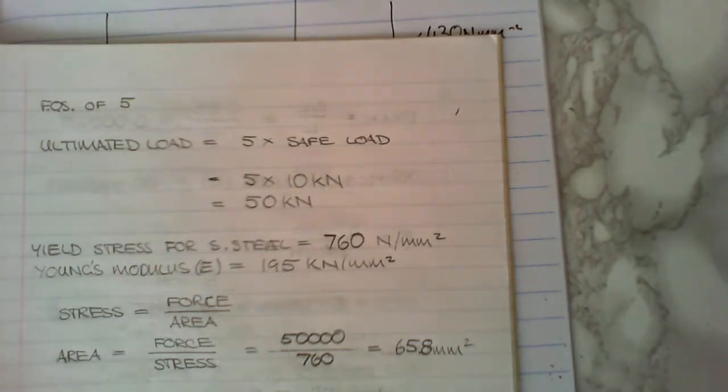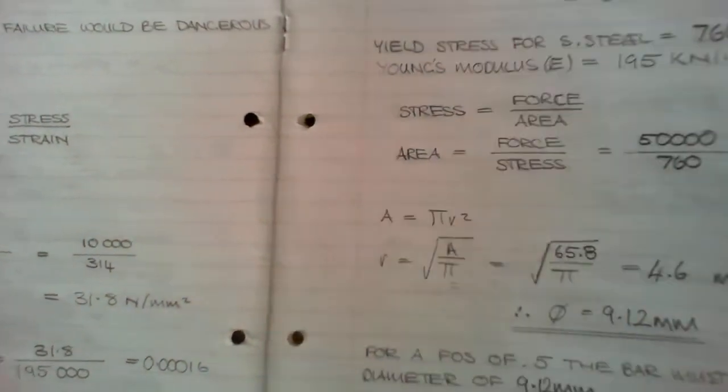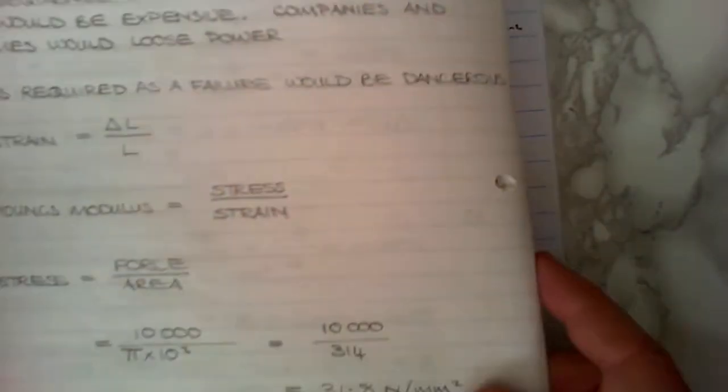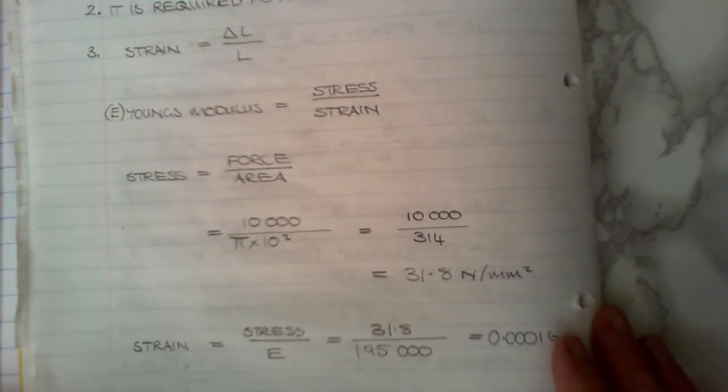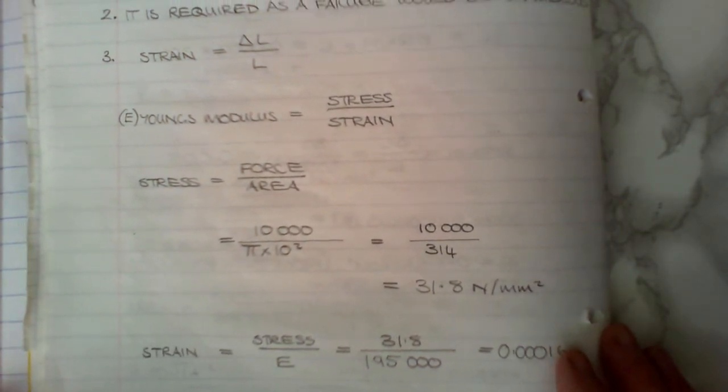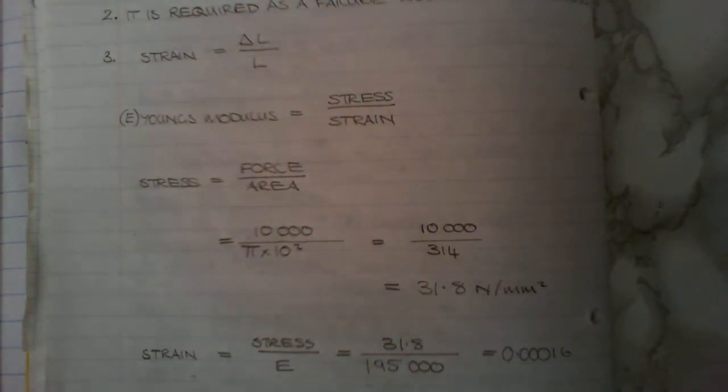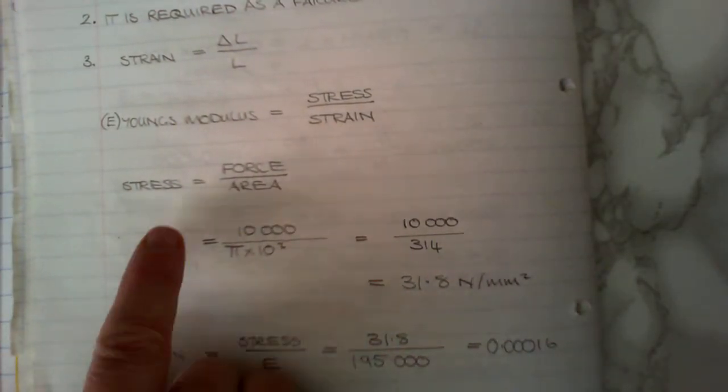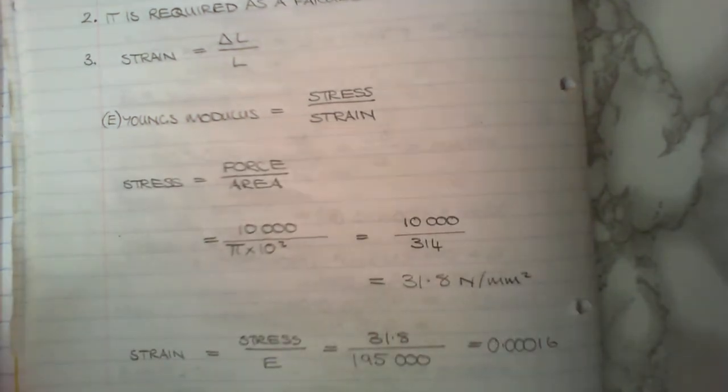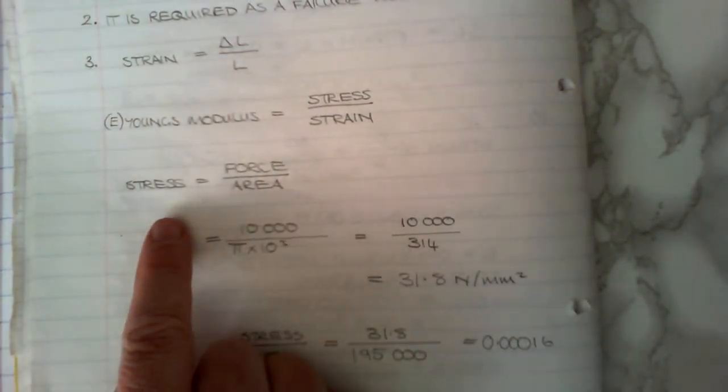Right, let's look and see what I've done. So, just like I always do, I start to write down either some of the numbers or some of the formulae that I'll be able to use. And some of them I use and some of them I don't use. Like this one up here, I've said strain is equal to delta L divided by L. I don't need that yet, I definitely don't need it, I might need it later. Young's is equal to stress over strain, I haven't used that, but this is my first one that I'm able to use.